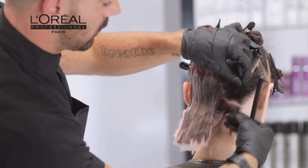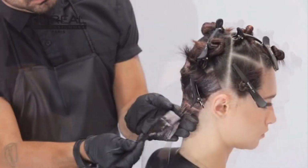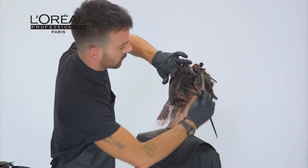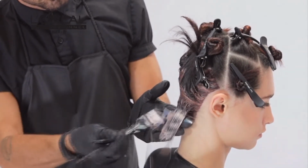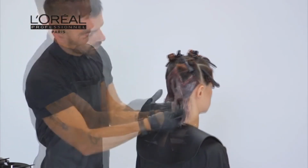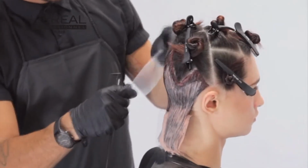The same application is then repeated on the opposite side. The section is then isolated with clear mesh.